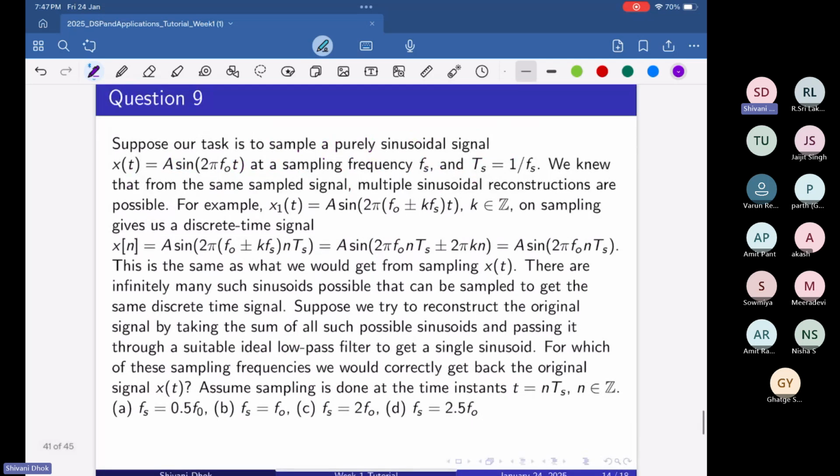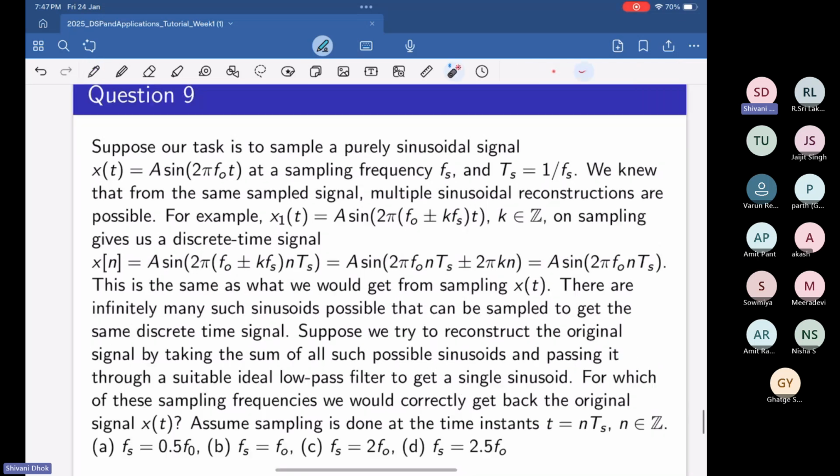Okay, just don't get intimidated by this big question. After you read this entire thing, it will be a very small thing that is being asked in this question. So again, this is an example of how these people can put questions in your assignments or in your exams that will just make you look at the question and get afraid, and it will be a very simple thing that is being asked. So let us see what they are saying here, what story they are trying to tell here.